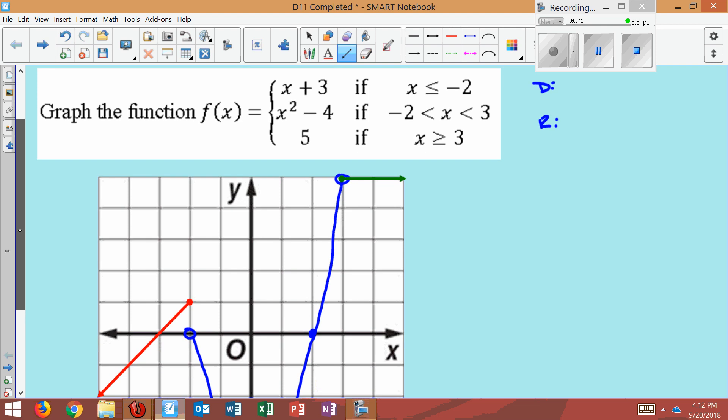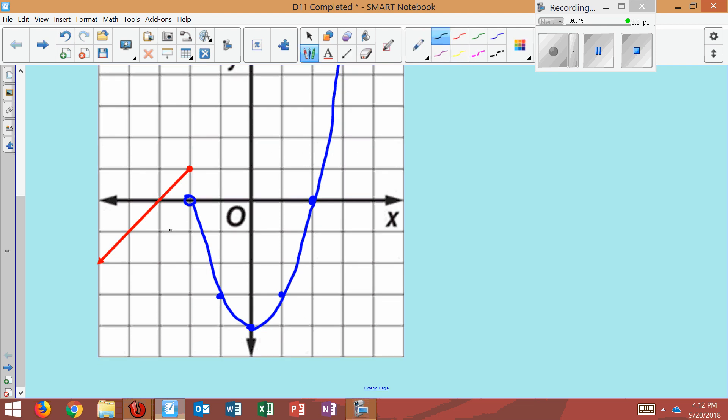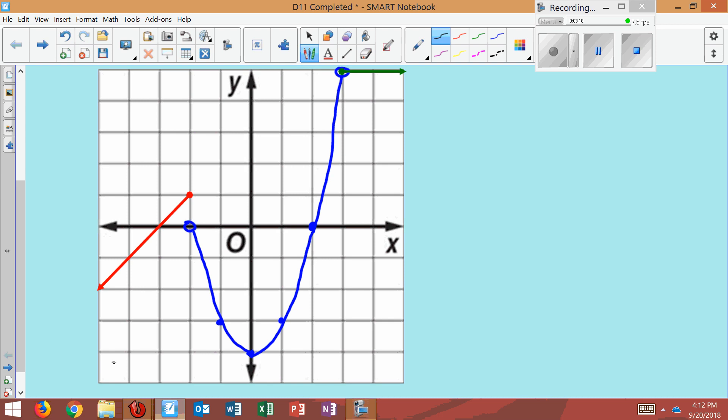But before I do that, I'm going to talk about domain. So the way I think about domain with a piecewise function, if you're looking at the graph, is I think about like a little man here walking down along the x-axis. Domain means x, so the question is, if it's like pouring down rain, would he be covered? And as he walks this way, you'll notice that this guy is covered as he's walking. So even from over here, this arrow extends on, it would cover him. So he would not be getting wet. He'd be dry. The first place, would the water get through? No, it'd hit this, and it would roll down. So he's still dry here. So we continue on. We don't have any breaks in the domain yet.